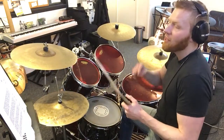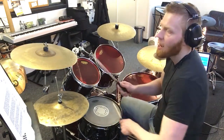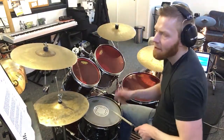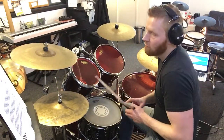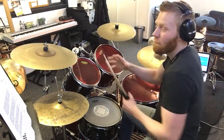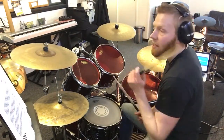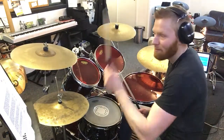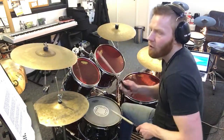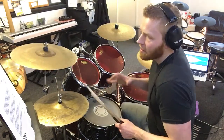Number 3 is on the and. You've got a quaver or 8th note rest on the first beat, then the bass drum comes in on the and. 1 and 2 and 3 and 4. So it's in sync with the hi-hat on the and of beat 1 or the and of beat 3. Number 4 here, the bass drum is on the A, 1 E and A, the fourth semiquaver in a group of four, just before beat 2. The snare drum here is always beat 2, by the way, and beat 4. Hence the name Fatback. Fatback would be a big hit on the snare, beat 2 and beat 4. So number 4, and 2, 3, 1, 3. Hopefully this is all making a bit of sense.